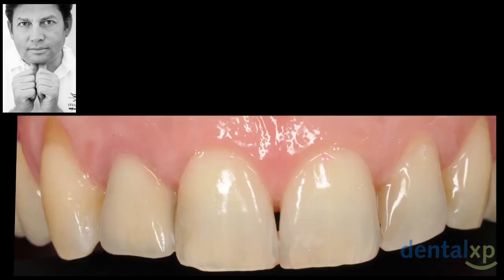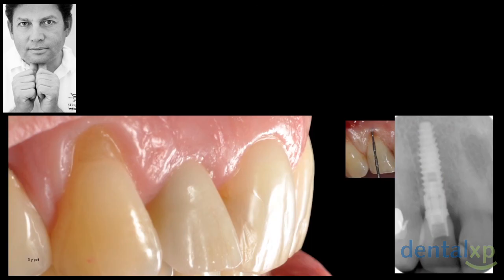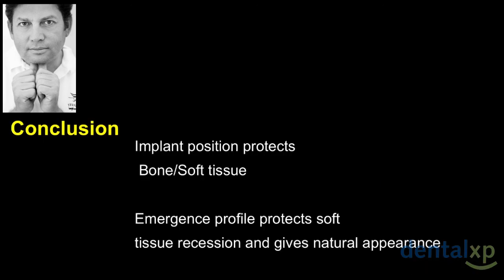implant placement cases. Now, when we look at this case, this is 6 months after delivery, and now we look at another 1.5 years. So this is very important because this helps also patients who have a very thin biotype and thin tissue. And when we look, we can see that the soft tissue came down more coronally. This was creating the housing. This is the implant in position. And we could increase the soft tissue outcome just by framing.